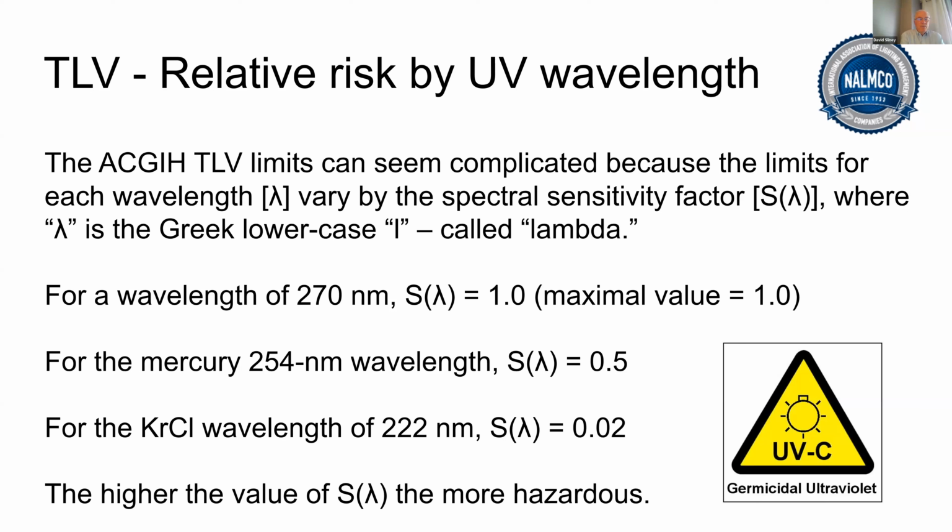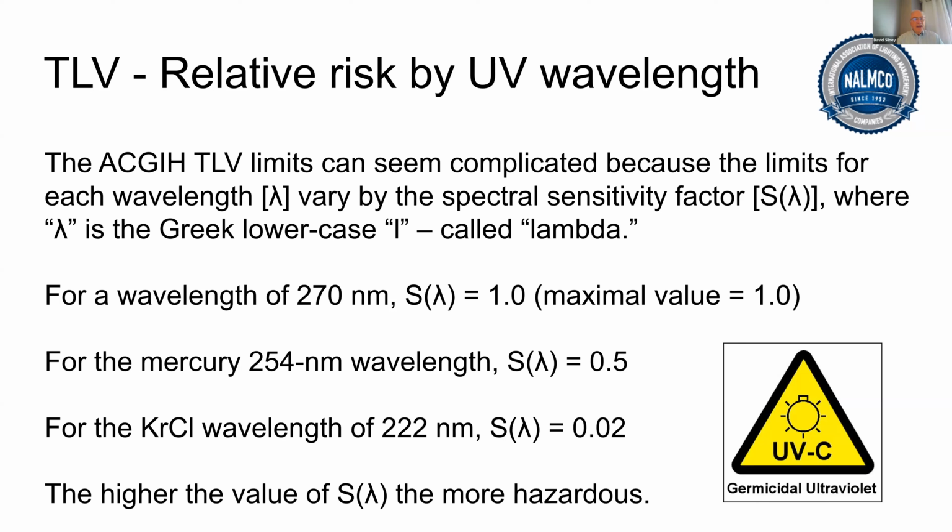Now, it also turns out that some safety meters are direct reading, so it automatically does this adjustment for you. So you want to be sure whether your instrument is calibrated to read the safety limit for your wavelength or whether it's just an absolute measure of irradiance. The instructions for your meter should tell you that.